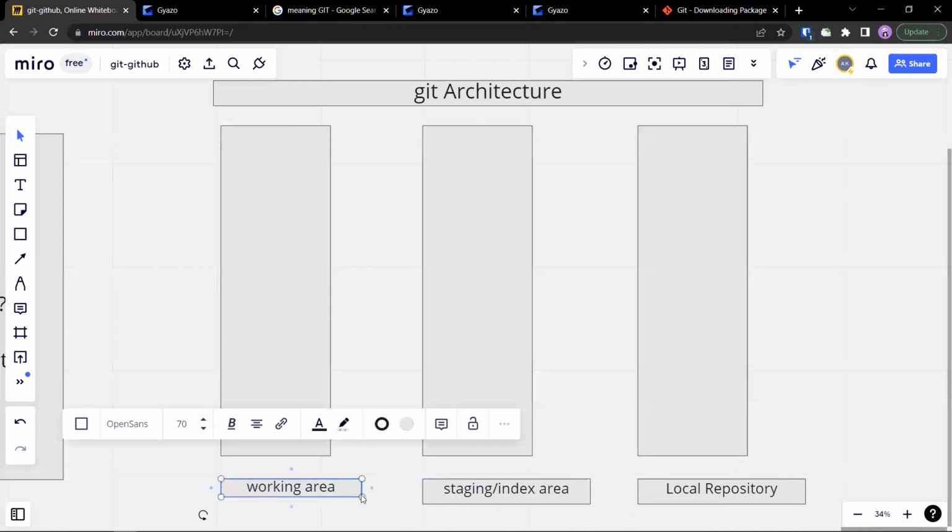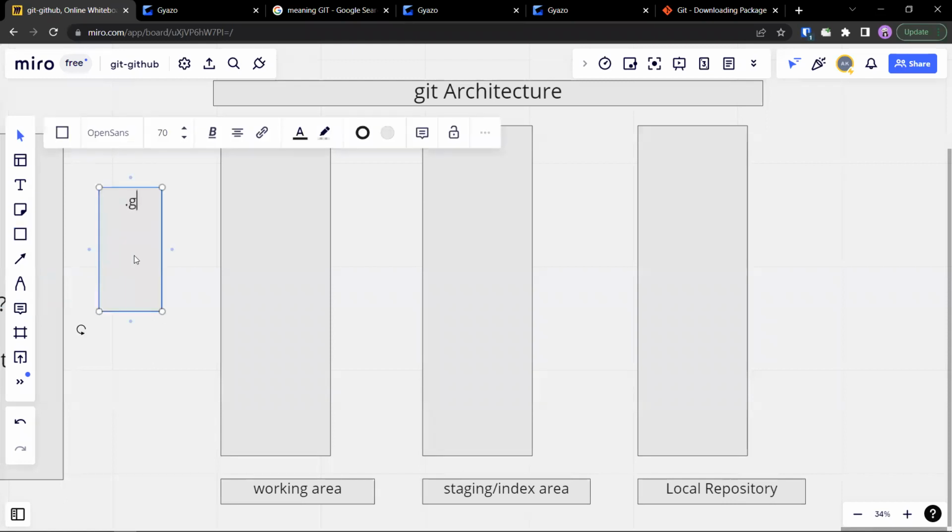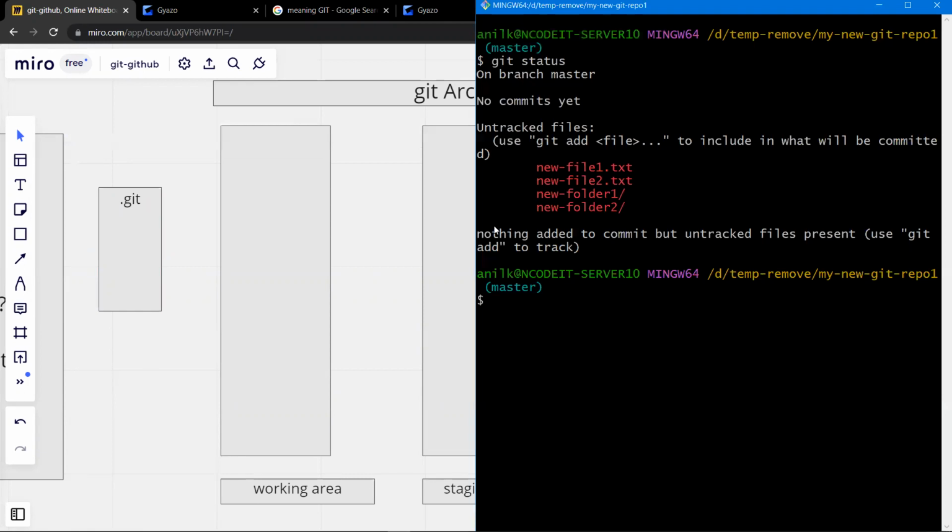These are the three things that every developer should be good with. So when you say git command, you're essentially referring to one of these three things. These are three logical areas. What's the physical area for all these three things? Any guesses? Physically, where do they live? They are in your .git directory. So you have the .git right here.